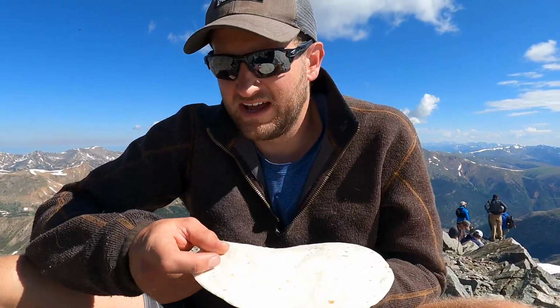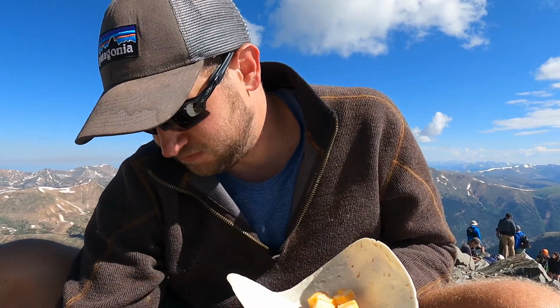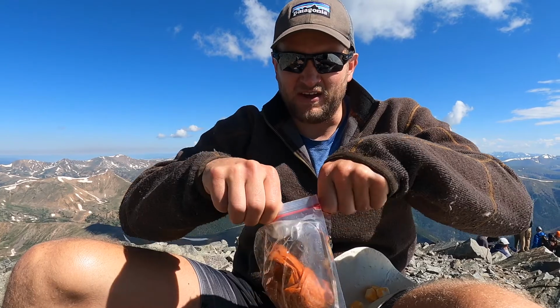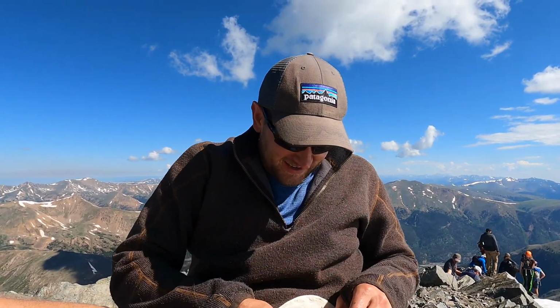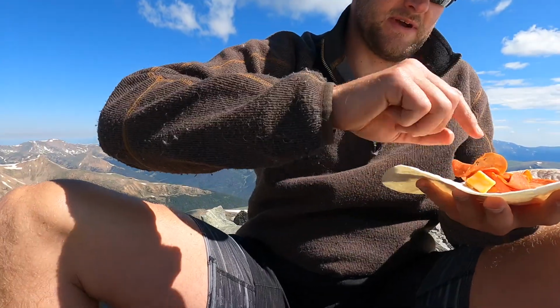So you take your tortilla, everybody has tortillas, and then you pick whatever cheese you want. Usually a block where you slice it, or these little cubes are good too. You put that down. Here comes the pepperoni. Little pepperoni action. Now, for this sandwich, you want at least 10 pepperonis on there. You've been working hard today. I usually go with 20, but you want it real nice and spread out. You want that real Italian flavor on there. A couple more here. Oh yeah, that's the money shot.